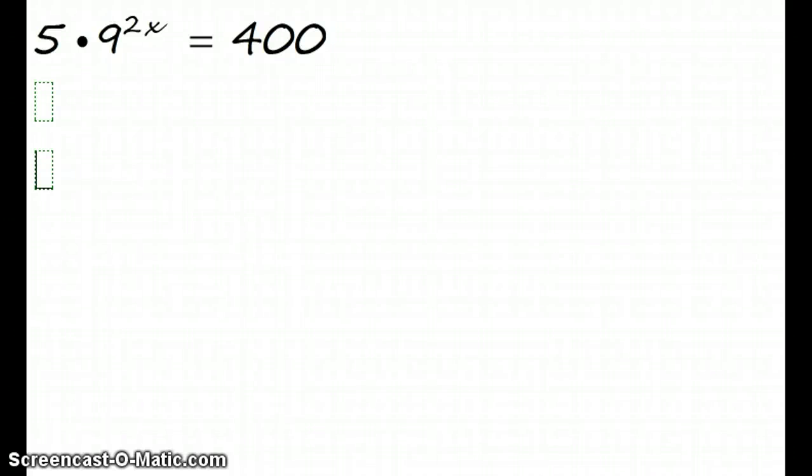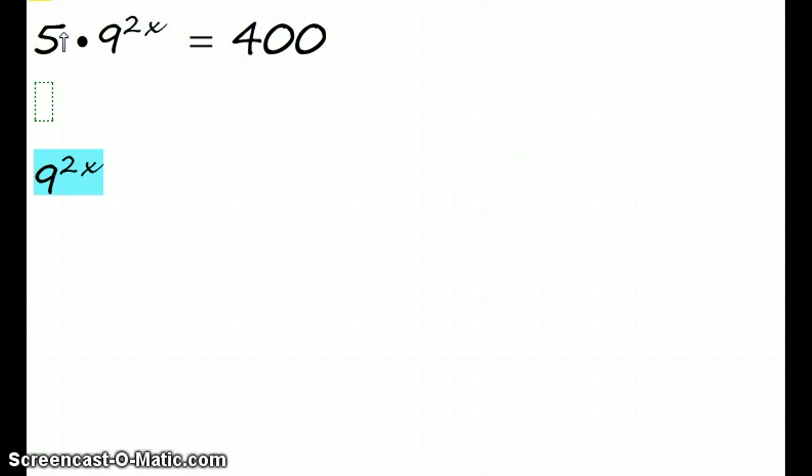Let's solve another problem where we have a variable in the exponent position, but we also have that entire power right here being multiplied by something else. When trying to solve for a variable, or for any x anywhere, you want to isolate it. So we need to isolate this entire power, and the way to do it is to get rid of that 5. And we're going to do that by dividing both sides of this equation by 5.